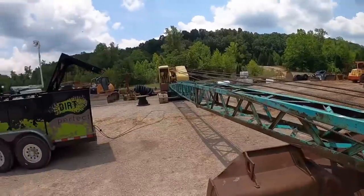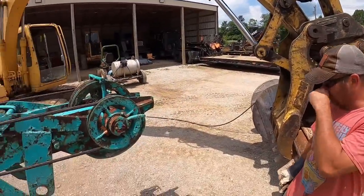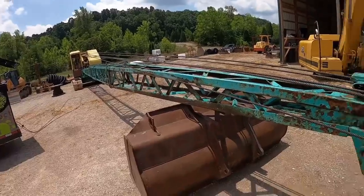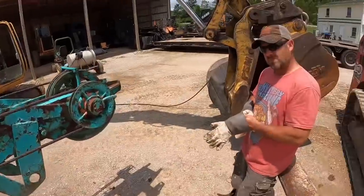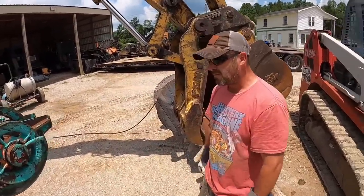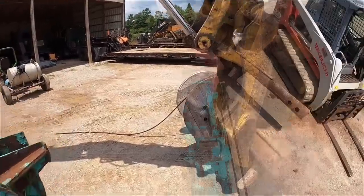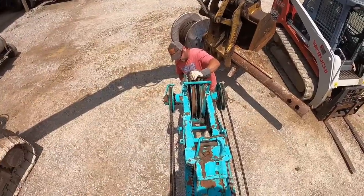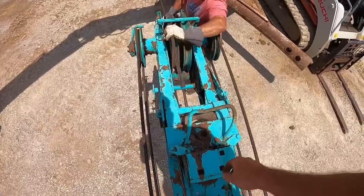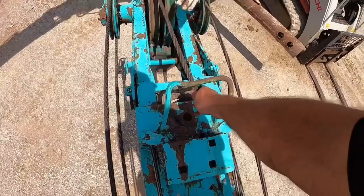So, all right, we're running out of time on this one. I think we got just enough cable left on that spool. We're going to go ahead and string the hoist cable in it, which should just be up and over and down. Mm-hmm. And I said we just put that whole thing on there. If we ever double the block, we got it. Yeah. All right, let me find my gloves. I never did find my gloves.